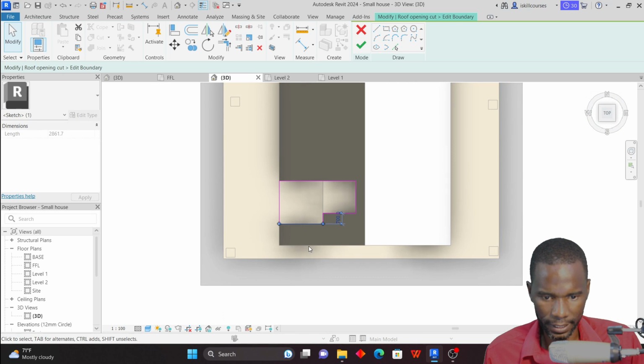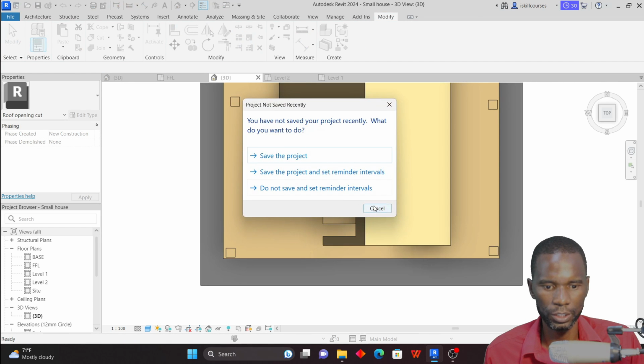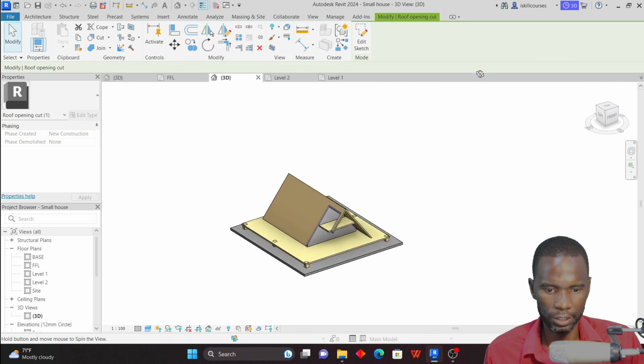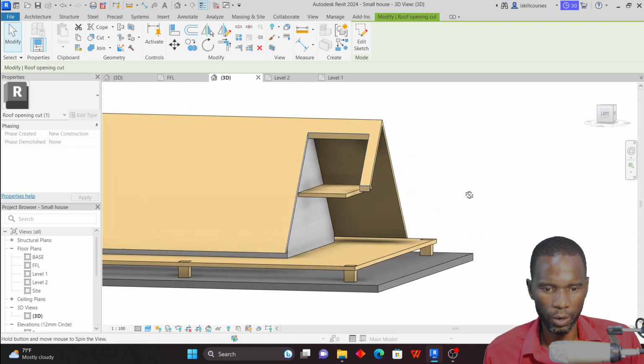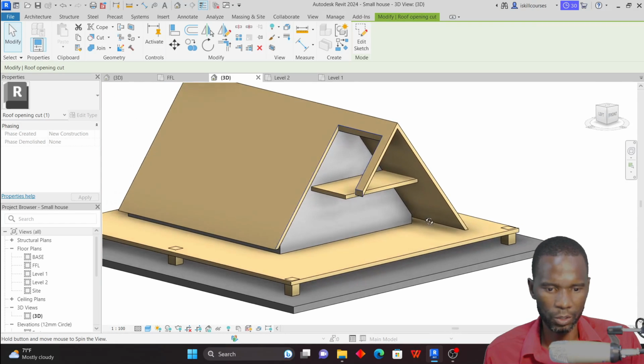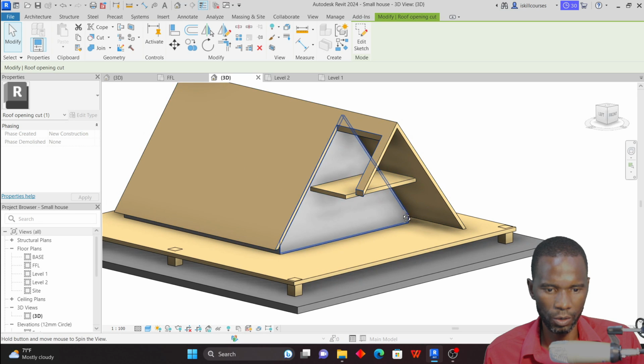This is a roof that I have to cut completely here, just like that. Okay, then I'll select that one and I just have to leave a bit of it somewhere there. I'll select there and maybe drag it up to there, click on finish, just cancel from there. Let me see what we have created.